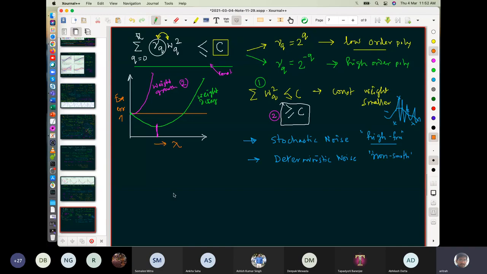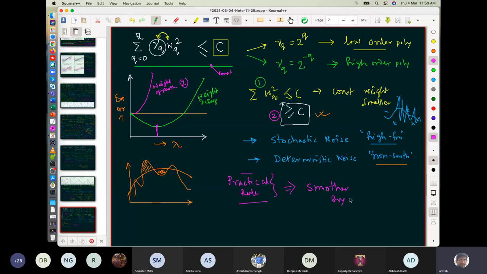Why? Because in a deterministic noise setup, when we try to fit something like this and we are restricted to fit like this, what we can fit is smoother, and deterministic noise is due to the non-smooth nature of the curve. We are resulting in this kind of noise. Now, when we take this type of constraint, why doesn't regularization get much impact? Because higher order polynomials are usually non-smooth in nature. Lower order combinations of Legendre polynomials are smoother in nature, and that's why I call it a practical rule. You may be fooled in some data sets where it may not apply, but mostly people go for smoother hypotheses.